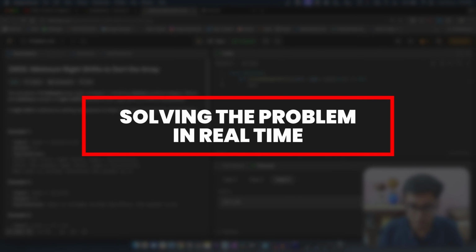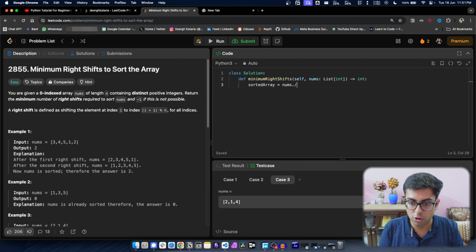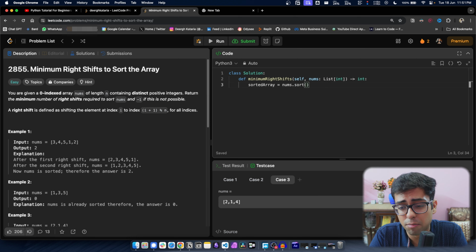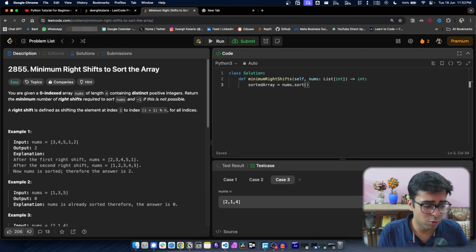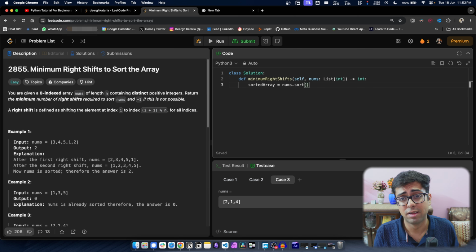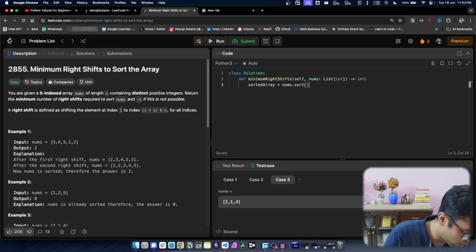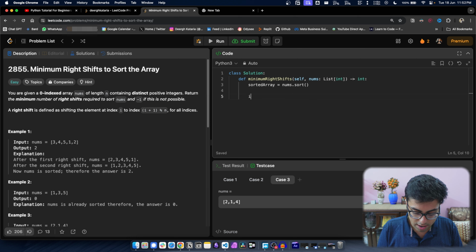So let's jump onto the main part, that is essentially solving the LeetCode question. First of all, we're going to take sorted array. And sorted array is going to be nums.sort. A lot of developers often go crazy when I use an inbuilt function of Python, but something like sort can be used. In case you're just getting started with this, I would suggest you sort the entire list by yourself. But once you go through LeetCode question solving day in, day out, you can essentially use some of the Python functions. Don't overuse them. I would not recommend importing any other library because it's going to kill your thinking process. So don't do that. We are going to create a loop, an i loop.